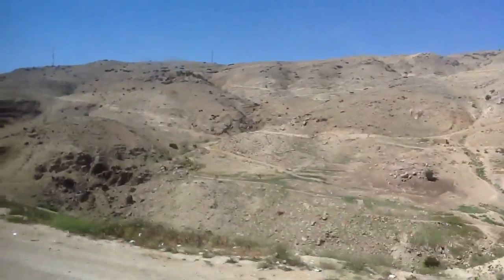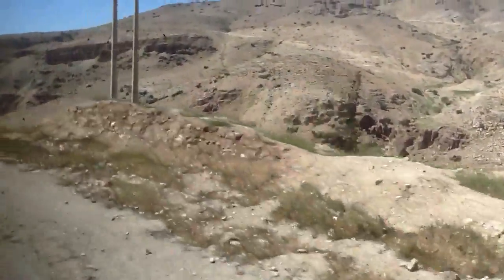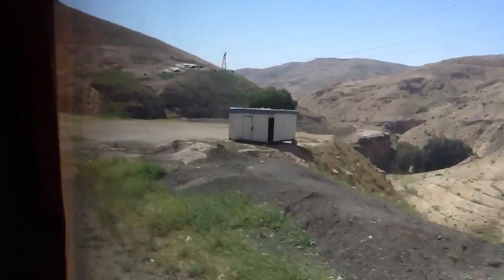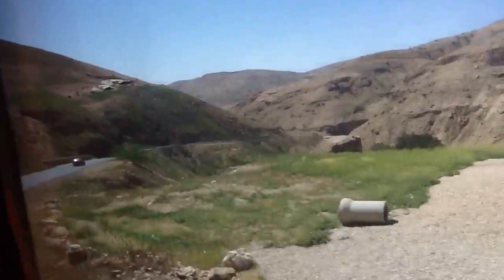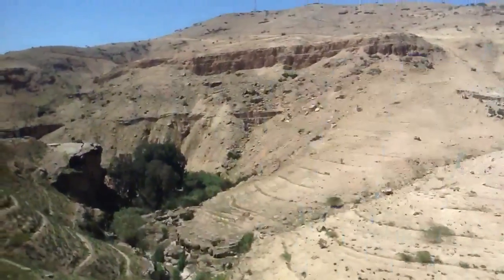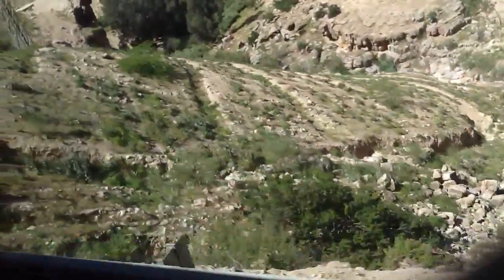We are now taking the drive, inshallah, to the Jordan Valley, and our destination now is to the west. And still we are taking the road down into the valley. Of course you can see some of the farms and the greeneries. This has to be Qawm Shu'aib alayhi salam in Midian. So this was the outskirts where we have the farming area and the fields to feed the city, the shepherds and the farms and the people living in the province. And up on the city of Saltos, which is Salt nowadays, was the capital, the city center as we call it. Look how steep the valley is now, mashallah.